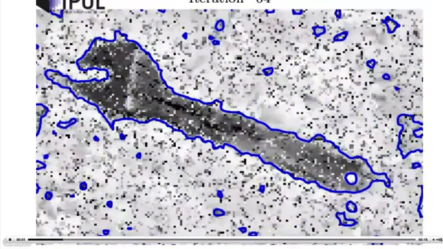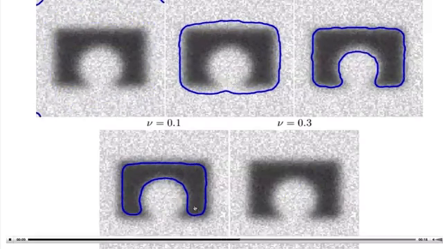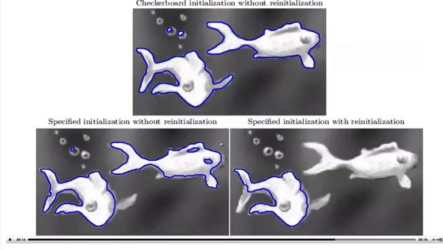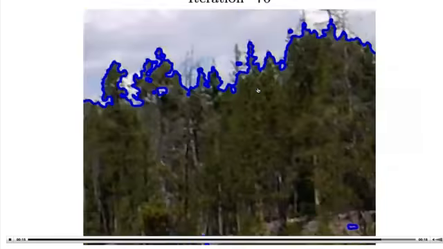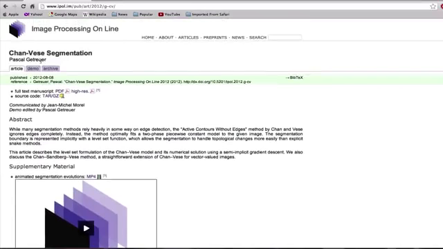So here we see contours evolving. This is a very clear example of a contour evolving towards the segment. Here we have another one. And here we see, once again, how contours are evolving. So that's the basic idea of active contours. This was a very fast video just to illustrate one of the examples. But let's run one, so we're going to have more time to look at it.